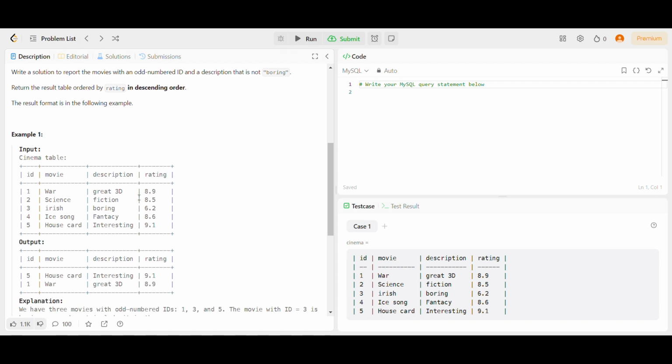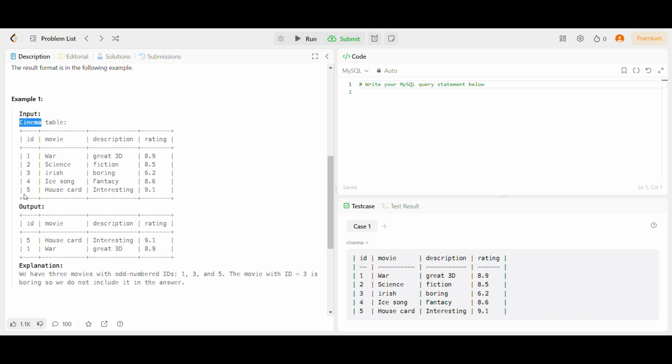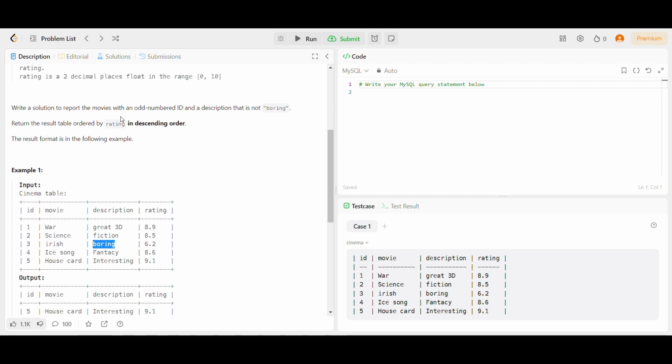We'll have a look at the input and the output for the example. We have a cinema table with these columns, with distinct IDs and these movie names. The descriptions are great 3D, fiction, boring, fantasy, or interesting. Now we have to check that the ID is odd numbered, that is 1, 3, and 5, and that the description is not boring.